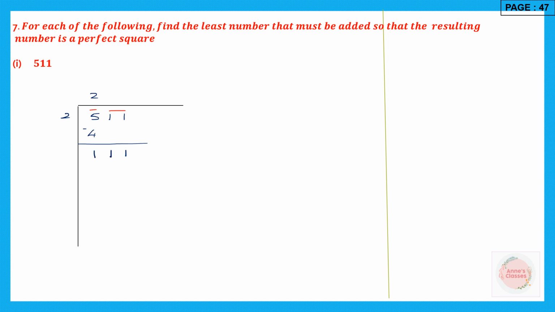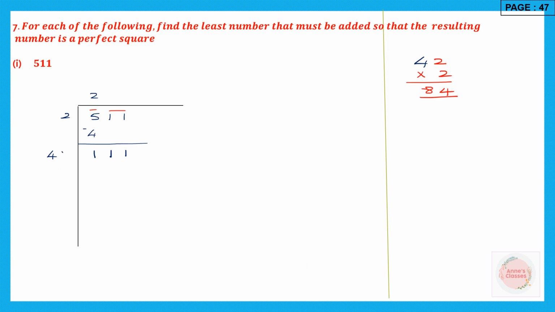So we have 111. Let's double up this number. When you double 2, 2 into 2 is 4. Now we need to get a number next to 4 to get a number close to this. So let's write down 4 here, and next to it let's write 2 and see. 2 2's are 4, 2 4's are 8. We have 84 and that is quite close to 111. So next to 4 we have to write the digit 2.